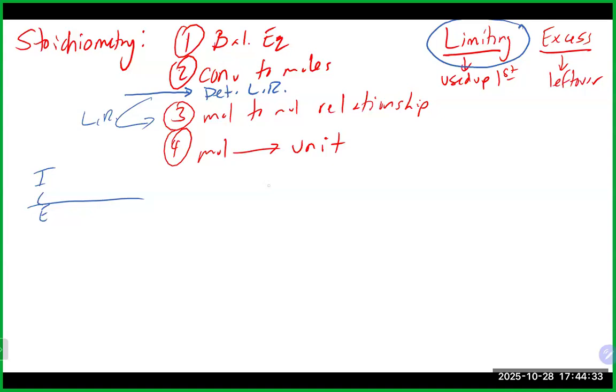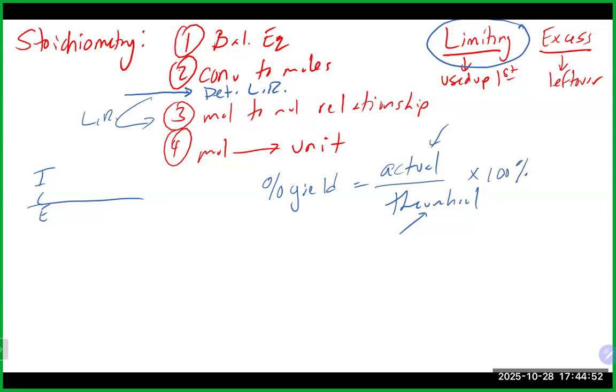Remember that when you do a calculation from the equation based on how much you start with, that is a certain type of yield, and that is what is known as the theoretical yield. So the theoretical yield is your maximum yield. The actual yield is what you actually get when you do the experiment. And if you divide those two and times it by 100, that gets you your percent yield, which typically we're looking for a large number for percent yield, not a small number.